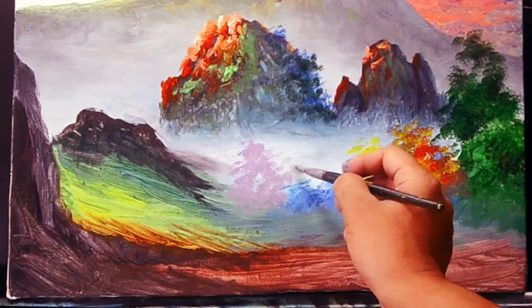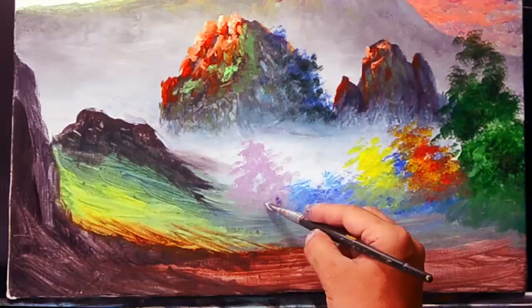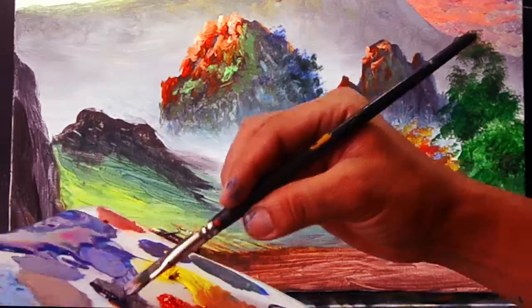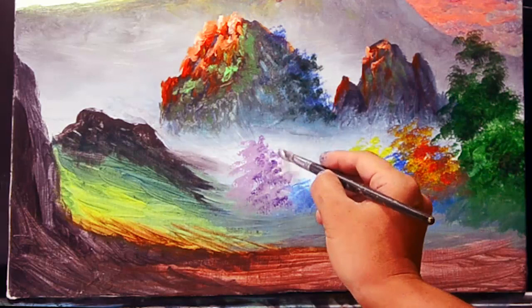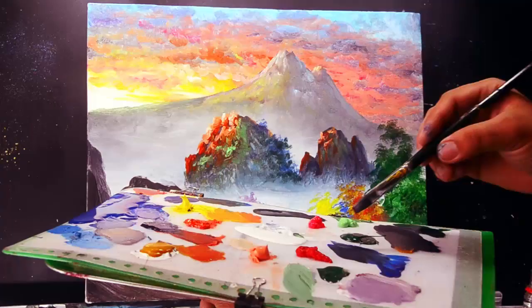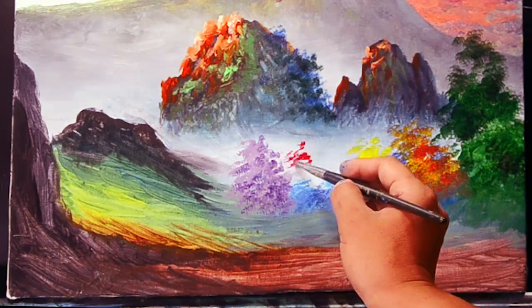Just like that. Then for the shade of the tree, I'm gonna paint directly the purple color. So the shades. Then I'm gonna paint also directly the permanent red to this area also. Permanent red, just like that.